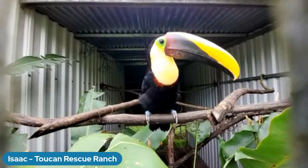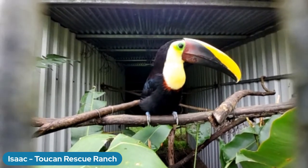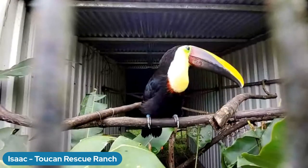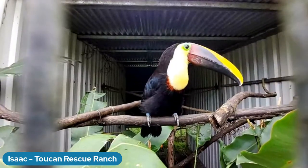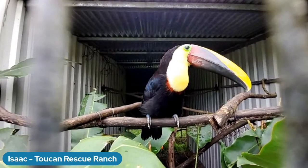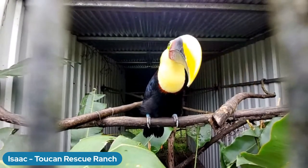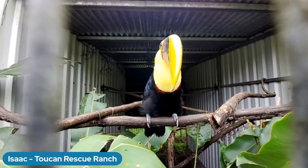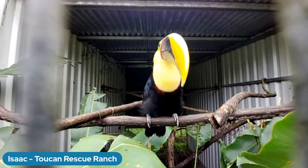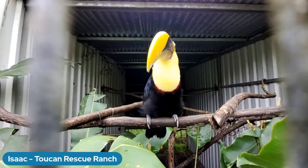Humans can sweat, and that's what we use to cool down. Toucans can't sweat. They simply can't. So they developed a very large beak, and there's a flow of blood inside their beak. When they get overheated, they increase the flow of blood to their beaks, and that helps them release heat to the air. It works similar to a radiator from a car. And yeah, an extremely useful adaptation when you live in the hot and wet tropical rainforest.